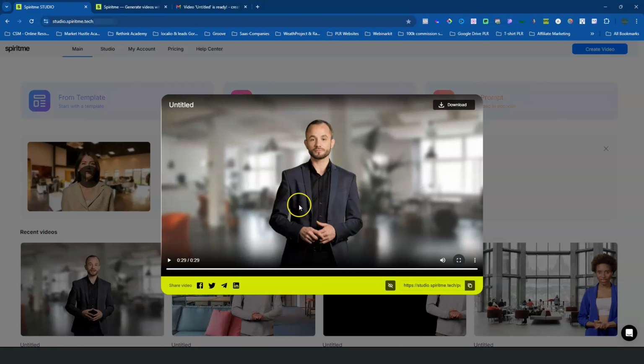So there you go. That's the video. As you see that you could utilize the AI video for your own personal business, marketing. There's so many ways to utilize these types of videos nowadays. And honestly, with the technology getting better and better, these avatars are just going to get so much better over time.